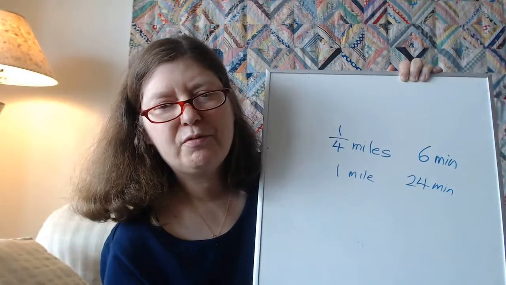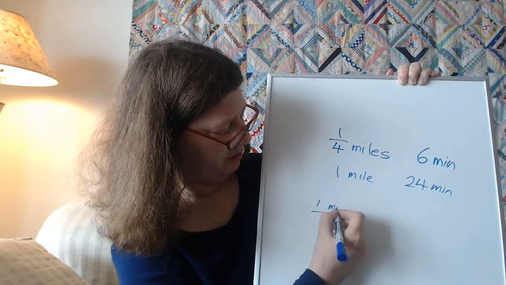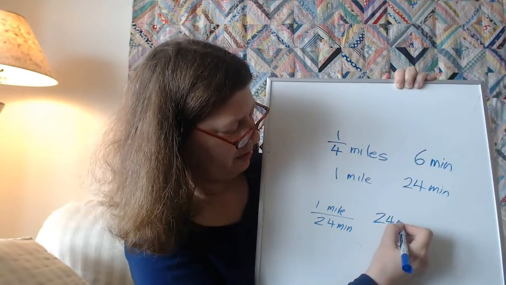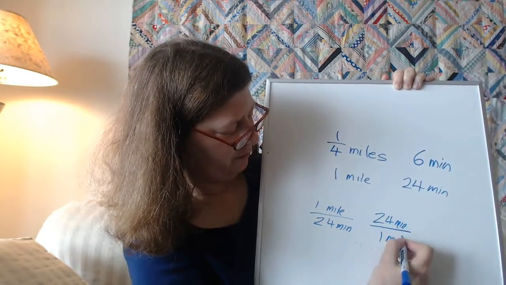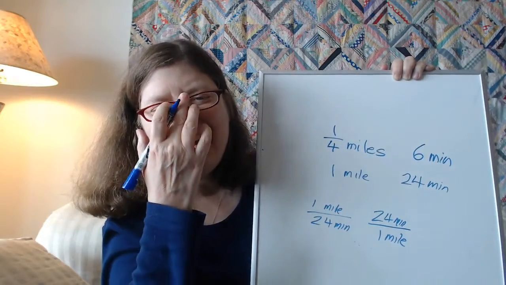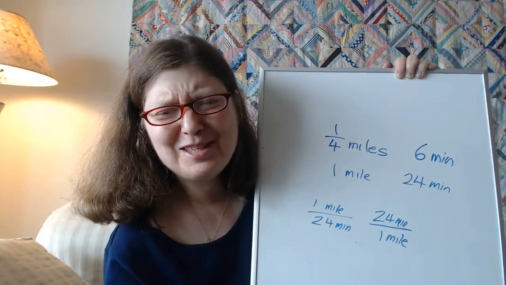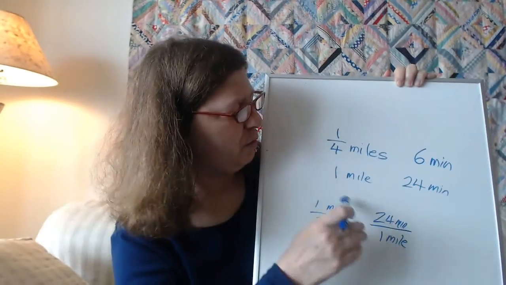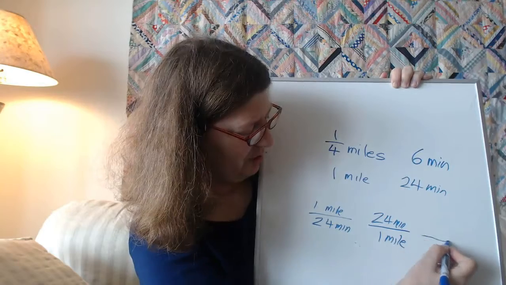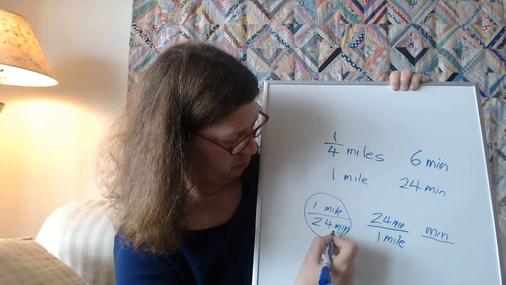That still doesn't resolve the question of how I'm going to express the unit. I either am going to do 1 mile in 24 minutes or 24 minutes in 1 mile. Those are the same thing. Those are equivalent. I mean, you can tell me that, right? We put it one way or the other depending on what's coming next. If what's coming next has minutes on the top, and I want to get rid of them, then I'll use this one with minutes on the bottom.